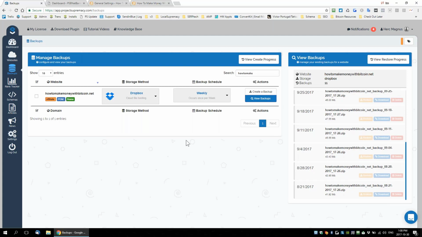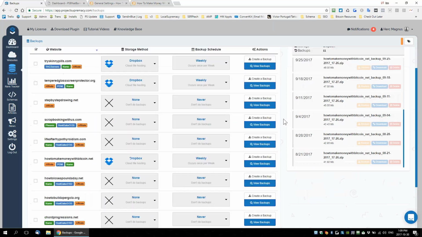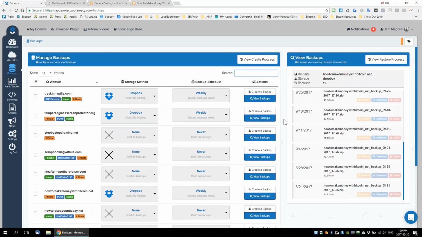Okay. So that's backups. The backups, guys, are hugely important for security of your network, because it's not a matter of if your site is going to get broken or hacked or something. It's a matter of when. It's just something that happens to everybody. Okay, and it really sucks if you don't have a backup and you can't restore a backup. It just really sucks. So I know a lot of, even myself, like you guys can see how many sites I didn't have on backup. So a lot of people don't take the time to do this, but it's just such an important thing to do, especially on sites that are making you money, or client sites, or things that are responsible for your paycheck. I just implore you guys to keep those backed up so that you have your sites very secure.